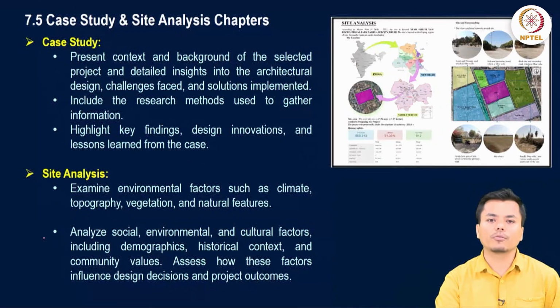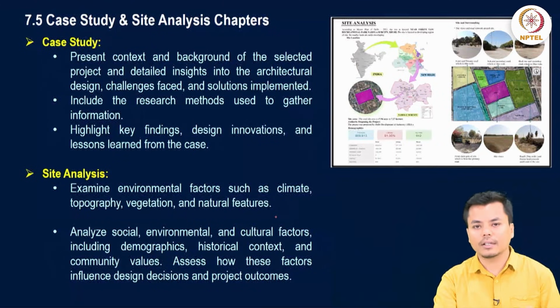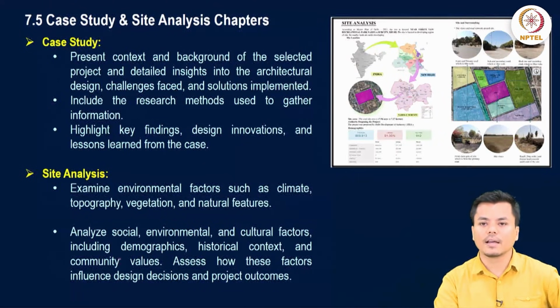Then we also document the site analysis. Examine the environmental factors such as climate, topography, vegetation and the natural features present on the site. Document that; whatever photographs you have related to the site, use those to explain the features of the site. Analyze social, environmental and cultural factors pertaining to the site. All these details related to your site analysis have to be there in your report in detail.